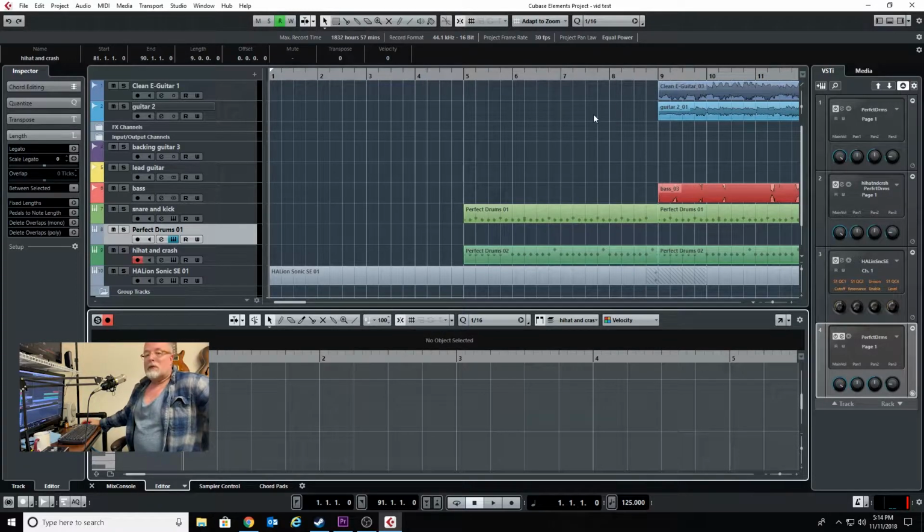I'm using Cubase Elements, which is one of the least expensive versions you can get, and it has a ton of stuff. Don't get me wrong, it's done everything I need it to do. But around the first of the year, I'll probably be upgrading to the Pro version, which will give me access to a lot more functionality.